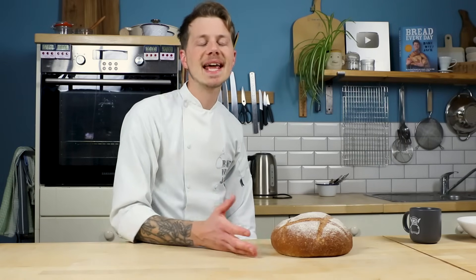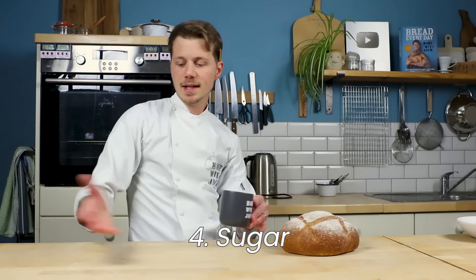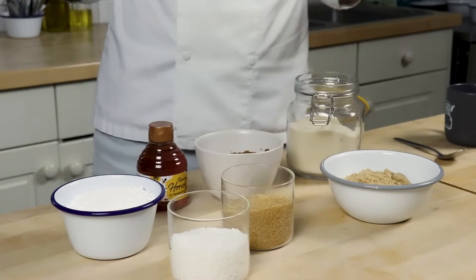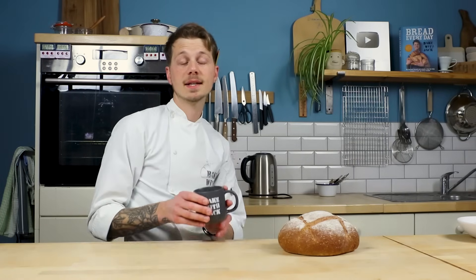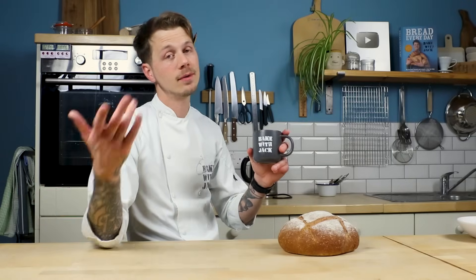What we're talking about here is getting that additional water into your dough, making a looser dough that is able to rise up better and larger — and the bigger the volume, the lighter the bread will be. Sugar is another thing you might want to use. Sugar brings sweetness and an opportunity to add flavour by choosing which kind you want — refined white sugar, golden caster, soft brown, soft dark brown, honey — any kind of sweet sugar doesn't just bring that taste and flavour but also brings lightness and softness. Like we spoke about in the Japanese milk bread, it's a humectant: it absorbs the moisture and locks it in so it doesn't leave, keeping your bread softer for longer. That's why loads of people use it in bread — so much so that a lot of people think it has to be in there to make bread, which we all know is false.